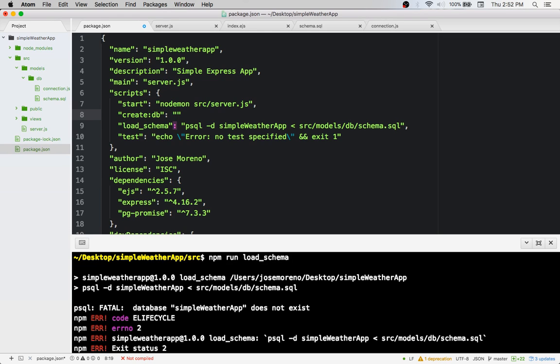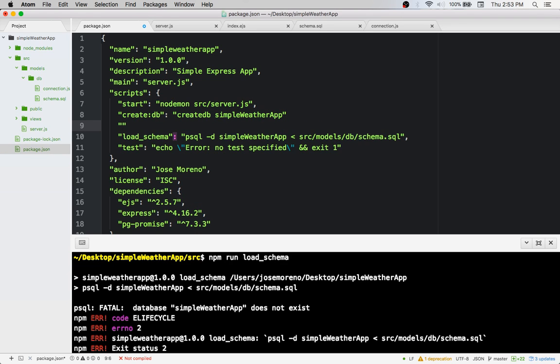This will be a createdb, and I'll do, what did I call it? Simple weather app. Just like that.